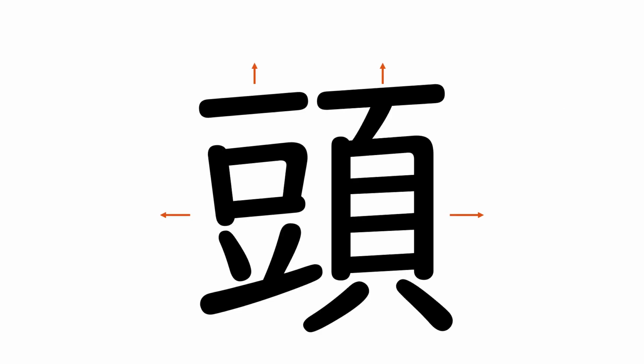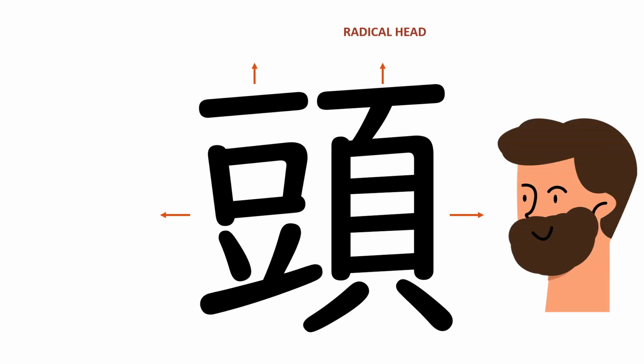Time to put some brain today into the kanji for head, which, if you look at the original form, looks kind of messy, so let's break it down. The right hand side, pretty easy. It is the radical for head. Yes, that's right. The radical and the kanji for head are completely different.